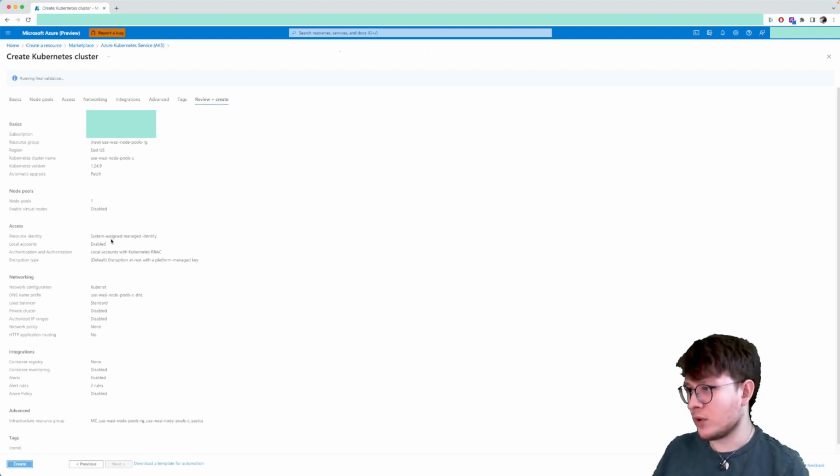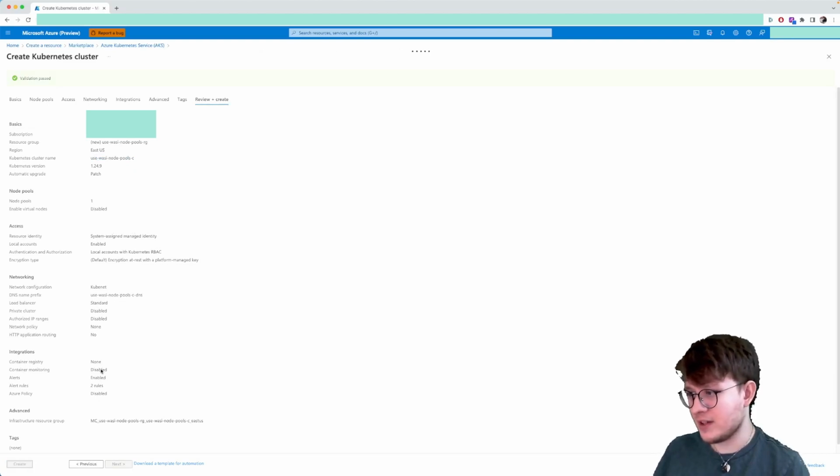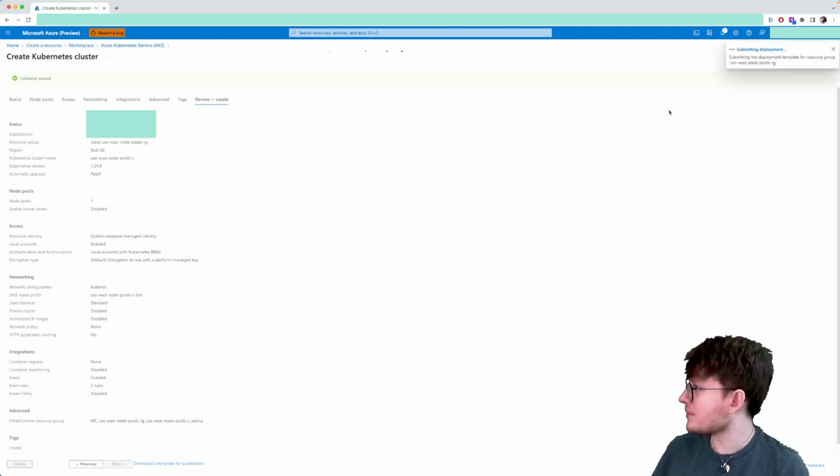So at this point, while it loads, you can just verify your information, make sure we got everything right. In this case, we're only really caring about the resource group and the cluster name. Looks okay to me. We hit create. And this step will take a little bit. So as soon as we get to the next page, I'll cut the video and come back as soon as it is done.